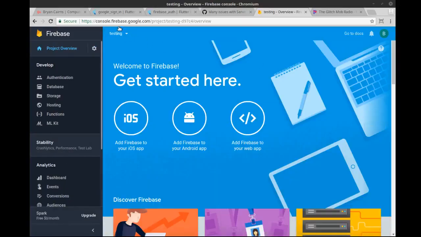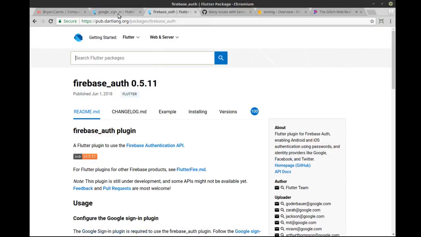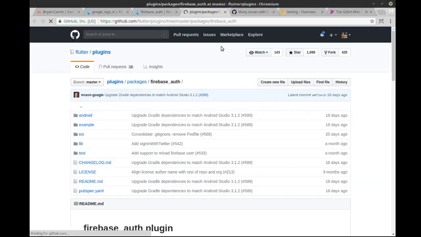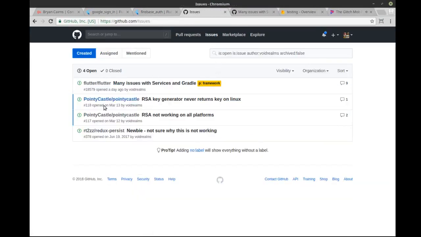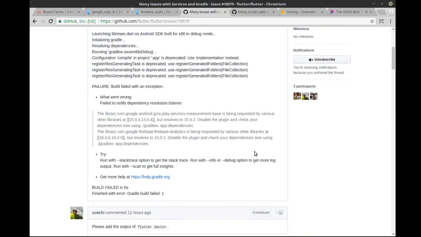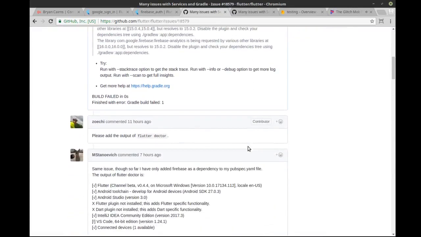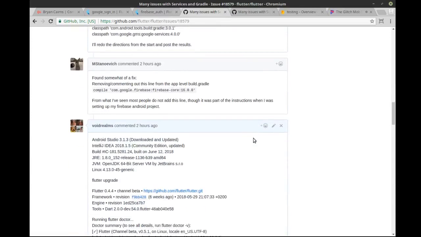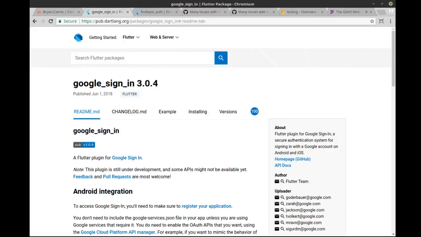The other issue is these two packages don't really work well together. If you go to Firebase auth's homepage on GitHub and go to issues, you see there are some issues going on here. I have been posting a lot of issues because I'm working on the Flutter advanced tutorials on Udemy and this thing is not working and it's really frustrating. So I thought we would just fix this. I went through and did a lot of stuff and I did figure out how it works. So let's just dive right in.